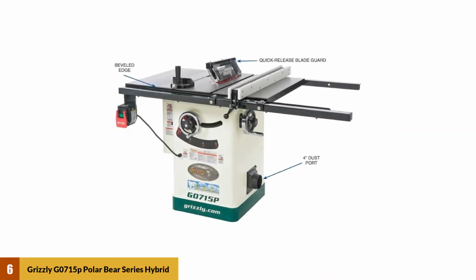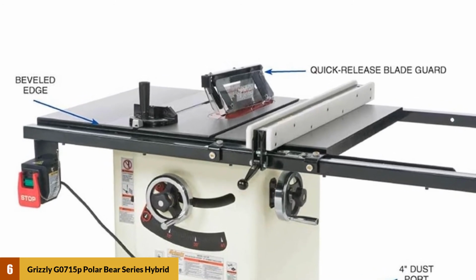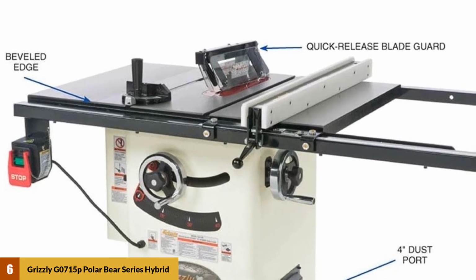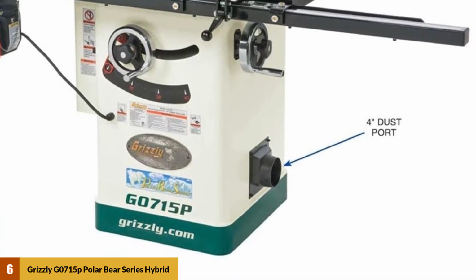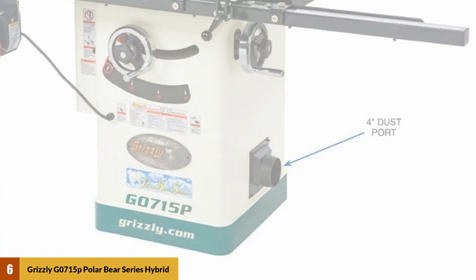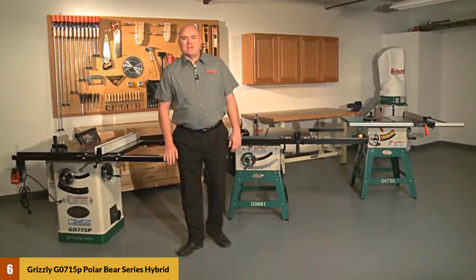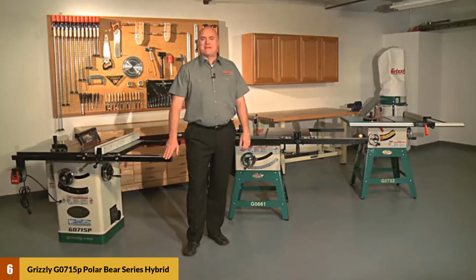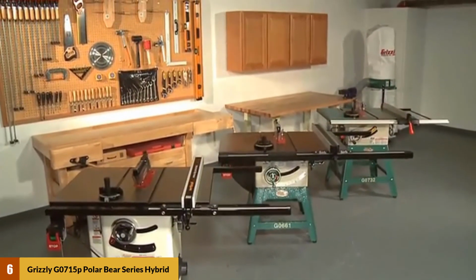This 10-inch cabinet table saw with the riving knife offered by Grizzly is easy to use, efficient, and suitable for various DIY projects. Users love the dust control feature, but some do note that they had problems turning the handle. The Grizzly hybrid saw table measures 26x30x43, and it features a quick-change blade guard, anti-kickback pawls, a single-phase 2 HP motor, a serpentine belt system for quiet operation, and a weight of 450 pounds. Moreover, it has an interchangeable riving knife and an easy glide fence system with camlock T-shaped fence for accuracy.